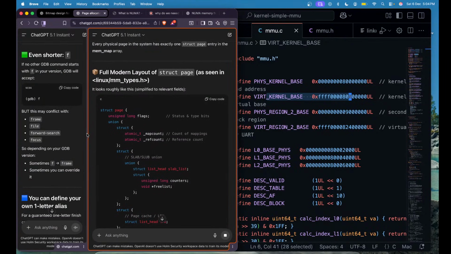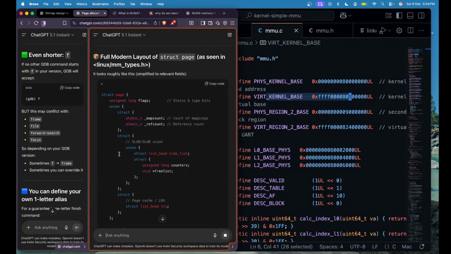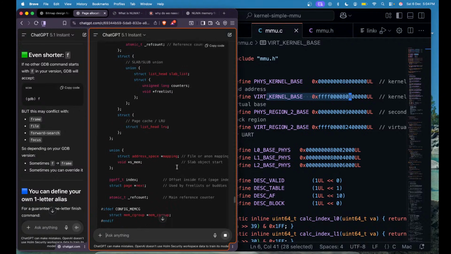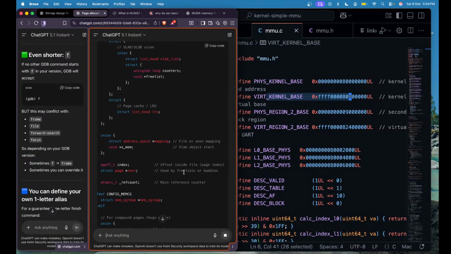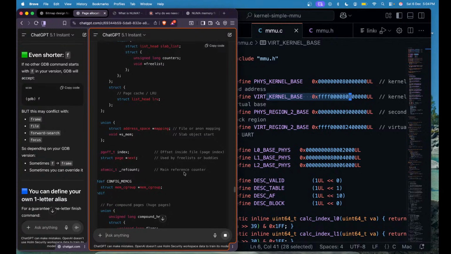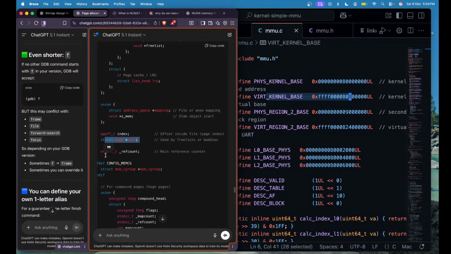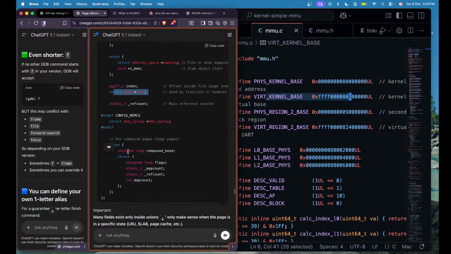We can leave out lots of information. We care about, okay, we also have to have a pointer to the next page. We have a reference counter, so we know if this page is used or not.